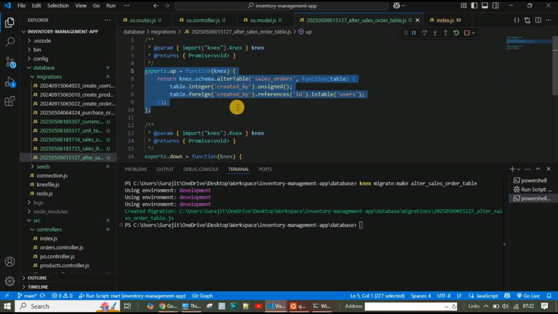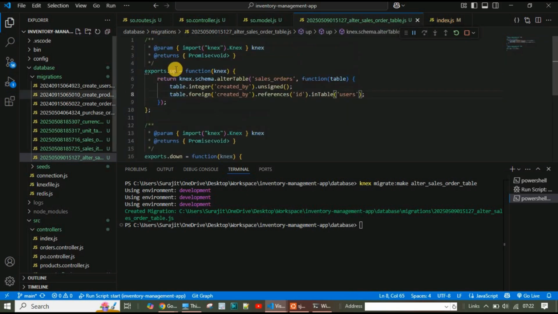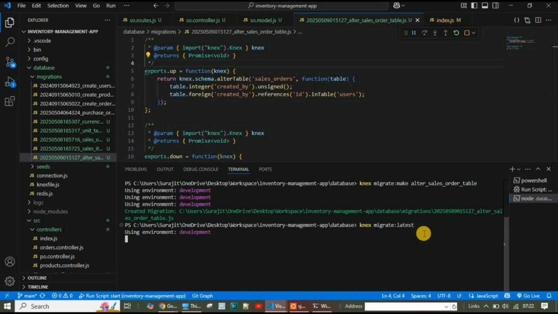So here it is. You have the sales order, so I will alter the table. So I will add the created by. Next, run it. The command is npx knex migrate:latest. And it ran the migrations.